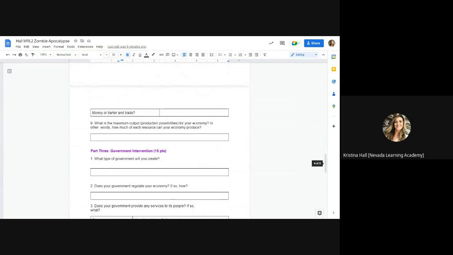And maybe think about some of those shows you've seen before that give you a picture of major production stops. If you only have 1,000 people, factories are not happening. They've probably been destroyed and things like that. You probably have, what vehicles do you have left? Is it harder as time goes on? It's going to be harder to get gasoline and vehicles and repair and stuff like that.